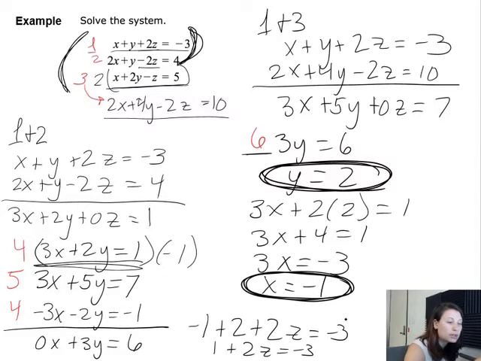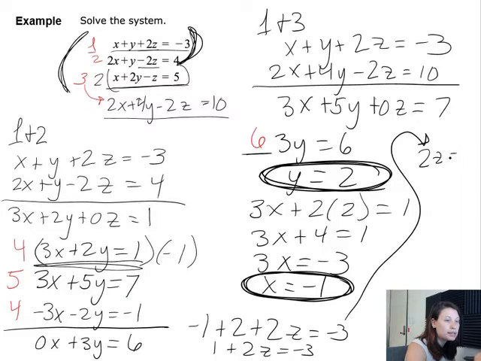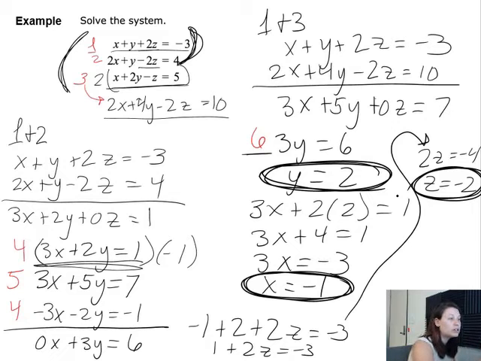So then, sorry, I'm going to jump up here. We have to subtract the 1 over. So 2z is equal to negative 4. So then z is equal to negative 2. There's our third portion of the solution, right? So we just found our solution to be an ordered triple, there we go, sorry. So our x value is negative 1, our y value is 2, and our z value is negative 2, okay?